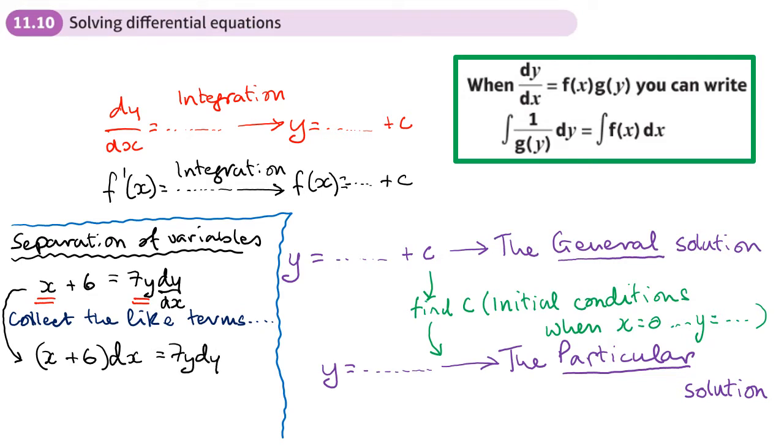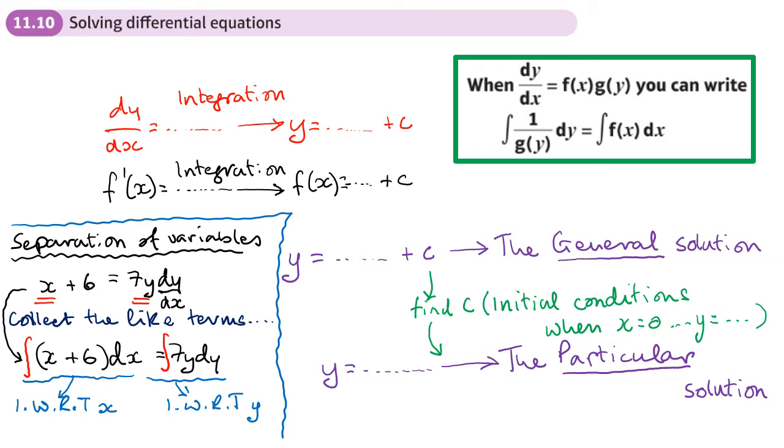Then the next step is just to put an integration sign in front of both sides, and then this side over here we integrate with respect to x, and on this side we integrate with respect to y. So it's basically like collecting like terms. We put all the x terms on one side, integrate, put all the y terms on the other side and integrate. Now when you integrate, you know that creates a constant of integration.